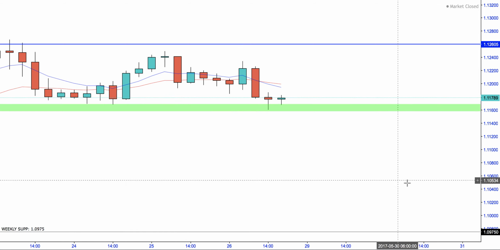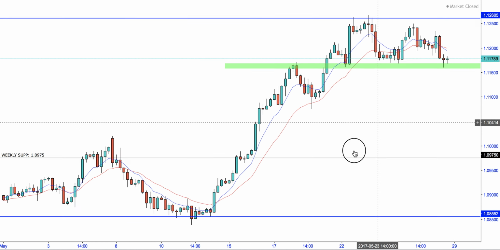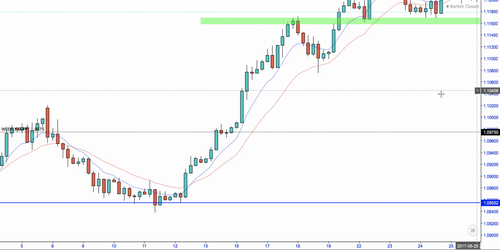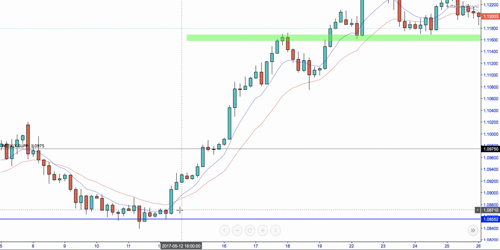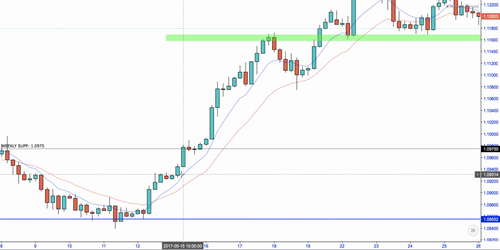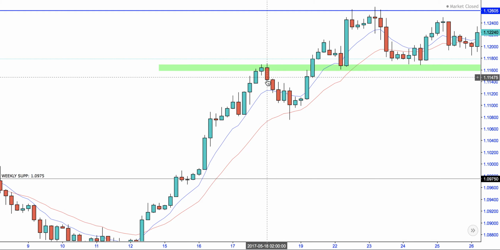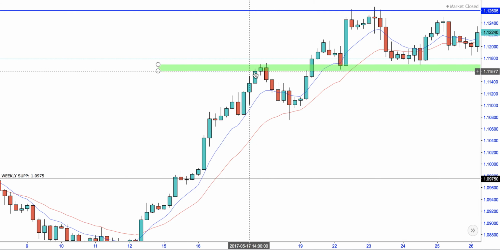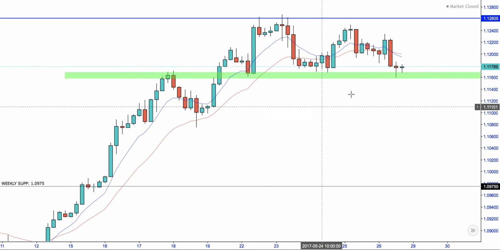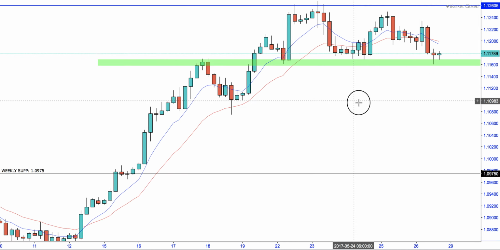If I just take it down to the 4 hourly though for a second, see if I can find any examples on the 4 hour time frame. So the moving averages, as you can see, we crossed over here after support, boom, we broke out, we crossed over, price came up through our weekly resistance. Over here we had a pullback as well, so we tested this region as resistance, and this is the daily region here, support, support, support. So we've got 3 strikes at that support at the moment.